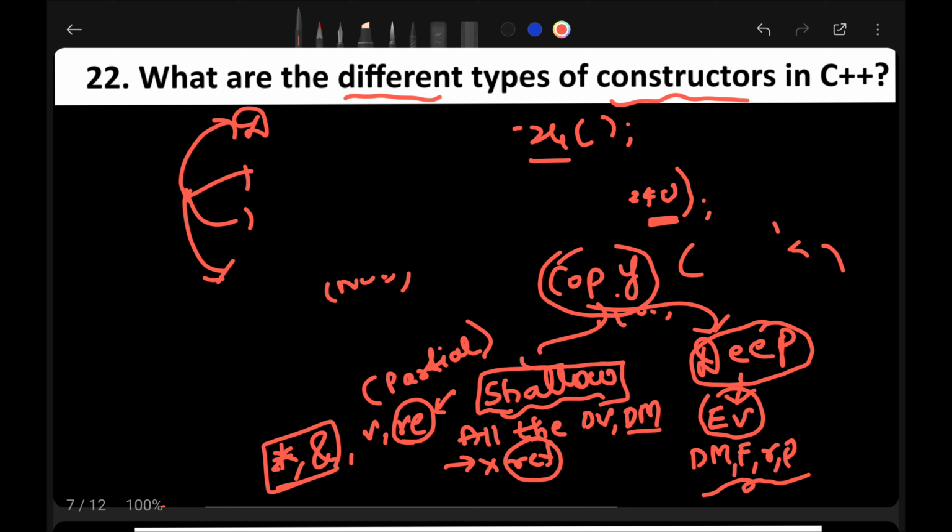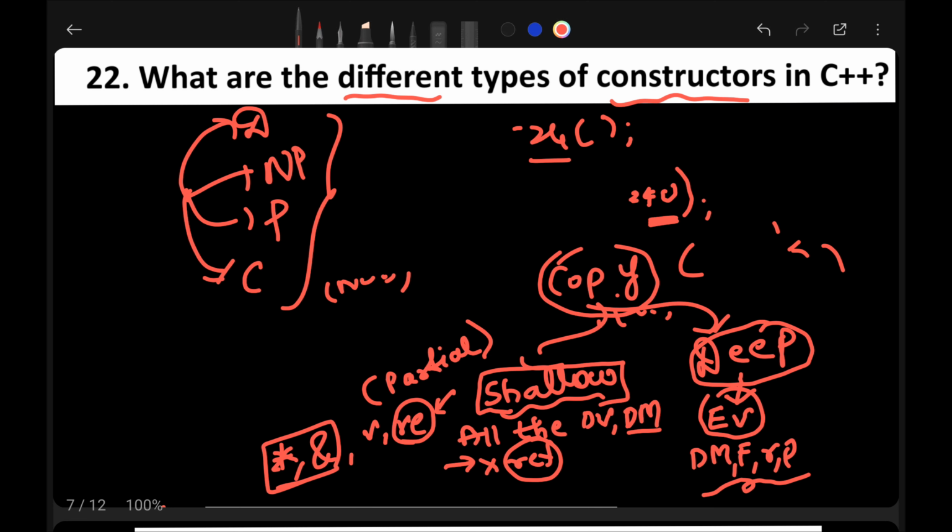First is the default constructor, where an object is automatically created for a class. Second is the non-parameterized constructor, a constructor with no parameters, and it can perform some logical operations when we create an object. Third is the parameterized constructor, which accepts parameters and performs operations on the parameters. And the fourth one is the copy constructor, which is used to create a new object from an existing object, sir. So this would be my answer.